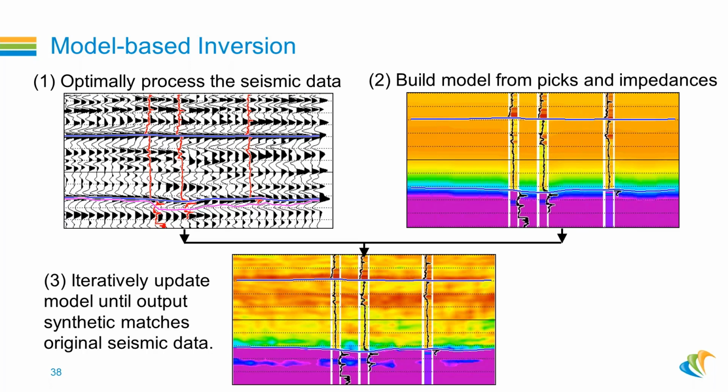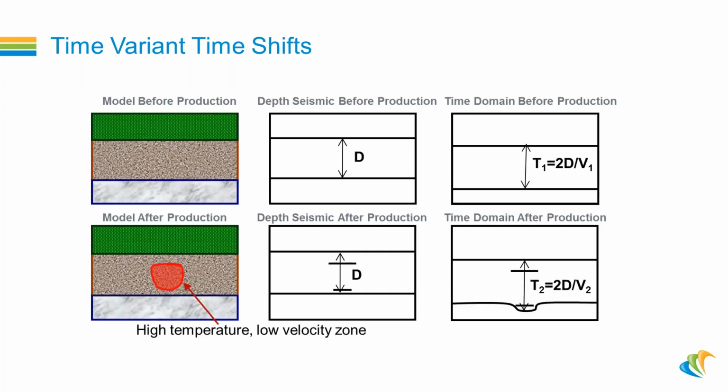But we have this time variant time shifts, which is again caused by this production. So this is some area that's causing these changes. We can see that the T, or the time thickness of the reservoir in the time domain, is calculated from these equations, and the D is a constant. Usually the thickness is not changing in depth. It usually changes in time. And if it's changing in depth, then we need to use another approach. This is not the approach to use if the depth or thickness of the reservoir is also changing.